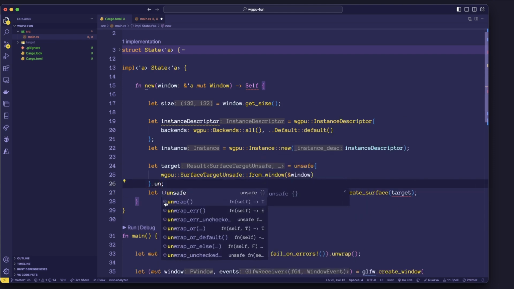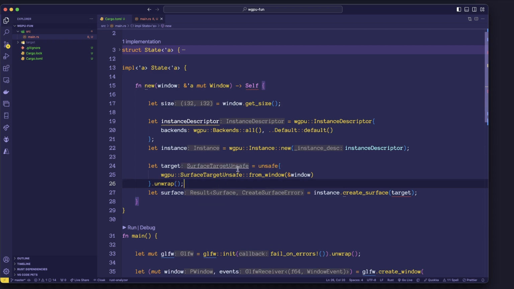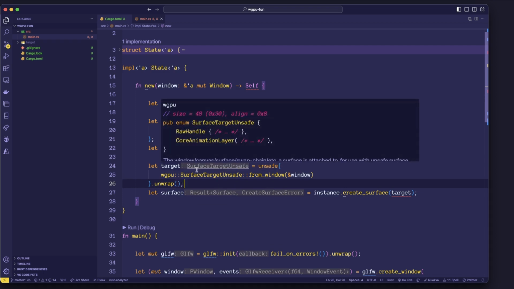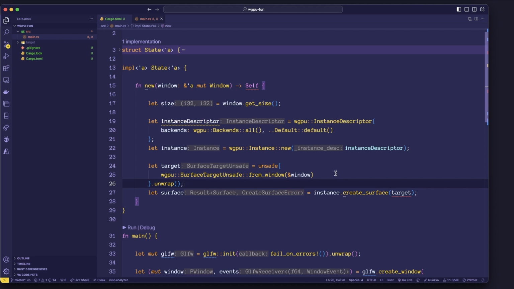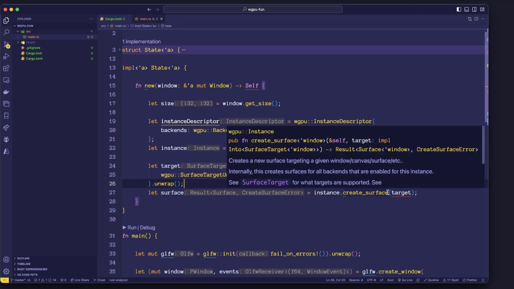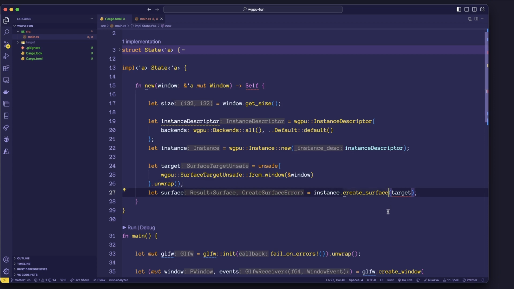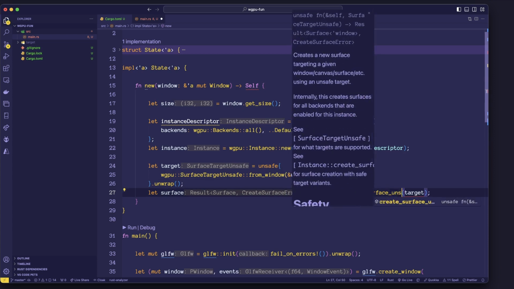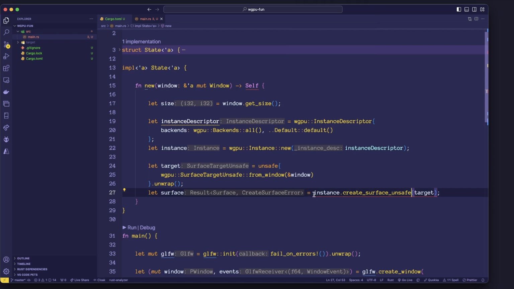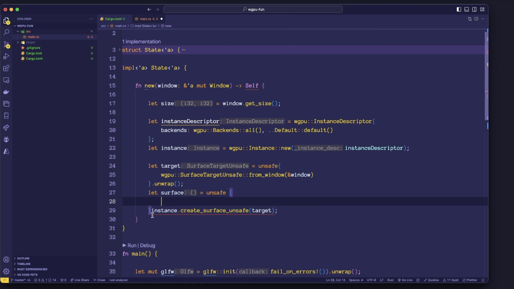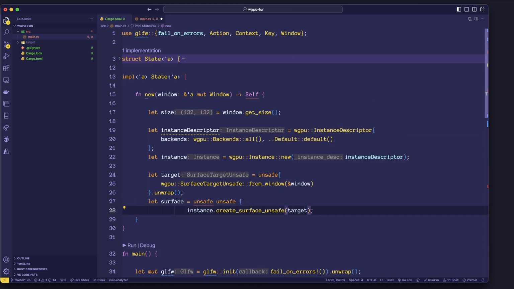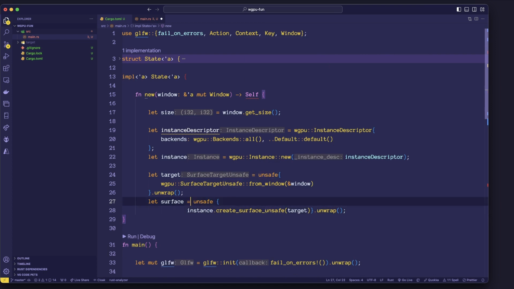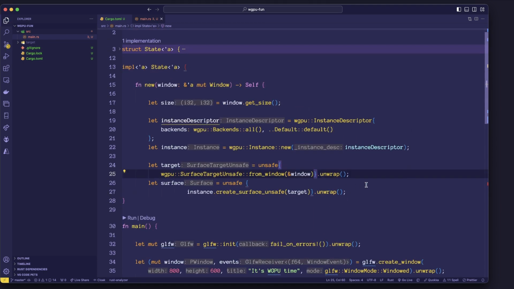I'll then go ahead and unwrap that, and that will give me what's called a surface target unsafe, just like that. So what I'll do is I'll then use that. So I'll go create surface unsafe. And similarly, I'll need to wrap this in an unsafe block. Just like that.